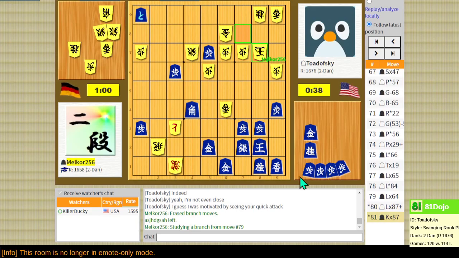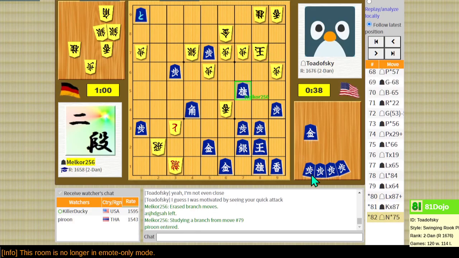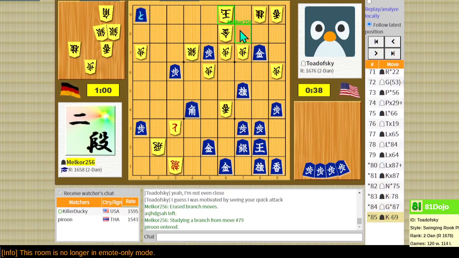Well, okay, yes. Is there anything I can do here? This knight drop? Does this actually lead somewhere? I mean, it's a good idea, but I think regardless of whether they go forward or backward, they still survive and my attack is nothing.